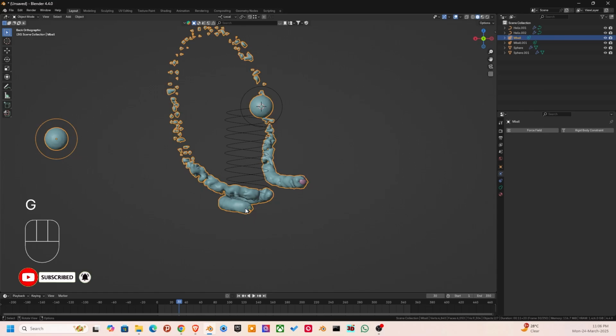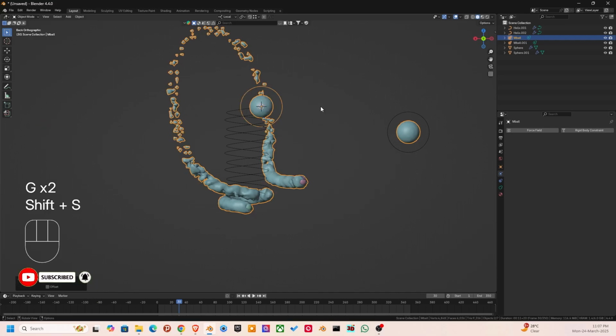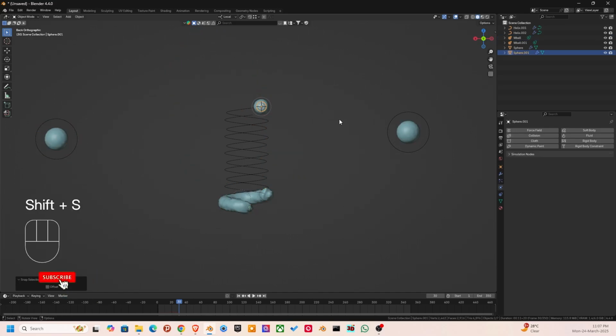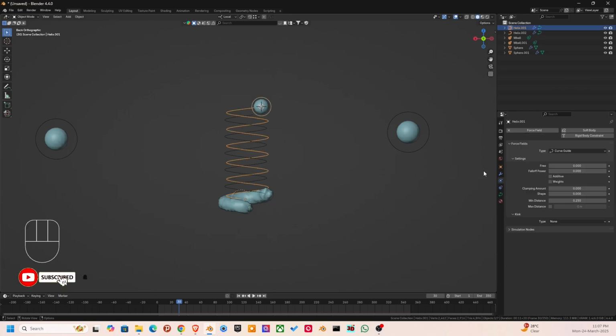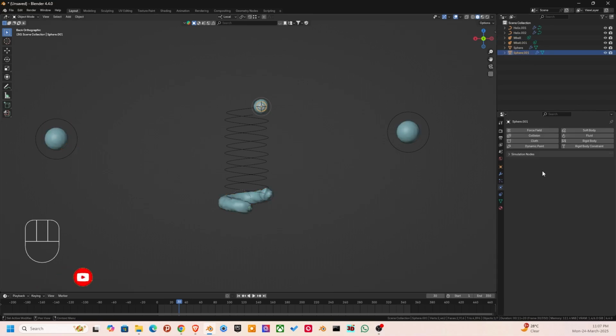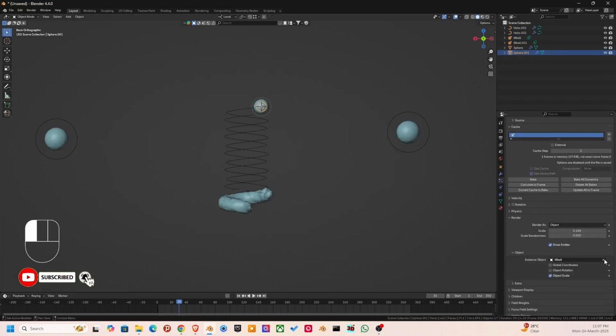On this particle, the metaball is linked, which is this, and this metaball is here. Okay, sorry. Now you can see. Actually, I was selecting the metaball's path which was created. So now after selecting this second sphere and going into the render tab, from here I'll pick a different metaball.